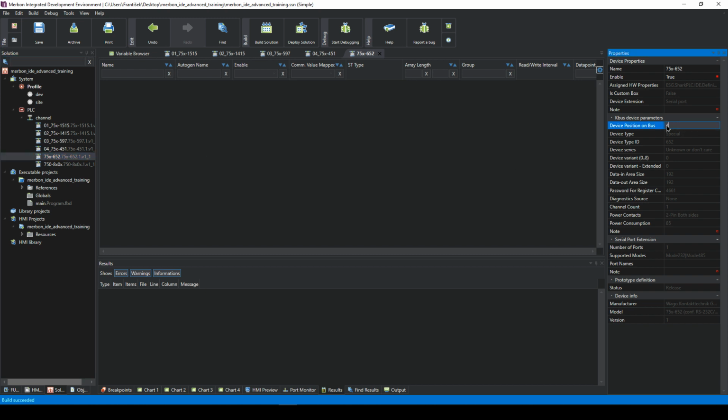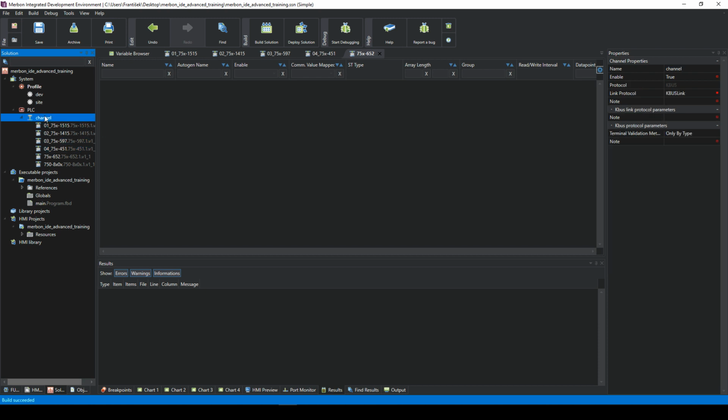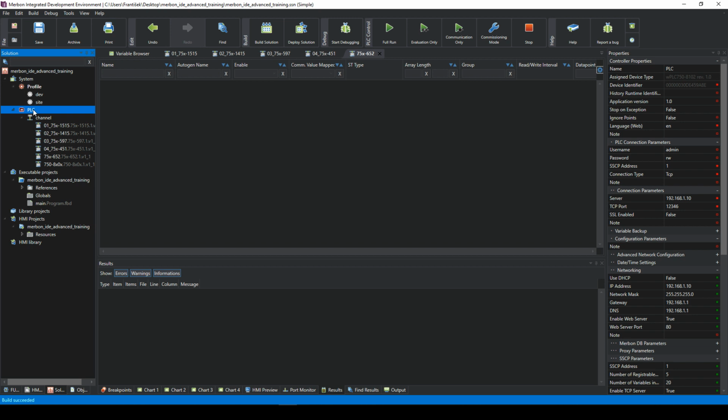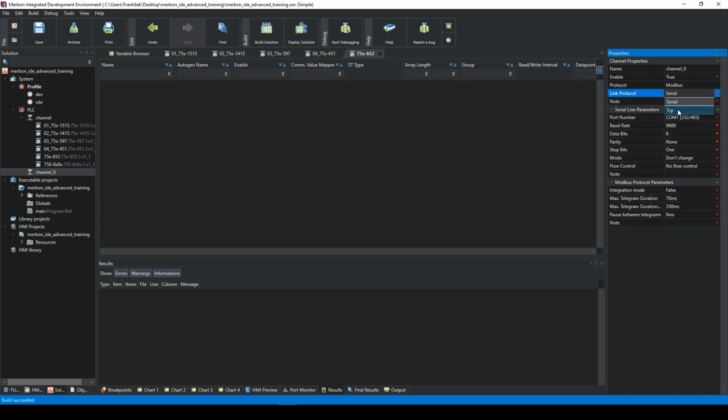Okay, I will have to change the number. And in case I want to create a channel here, right now I will see, you can use, for example, Modbus. And you see there are two options now.